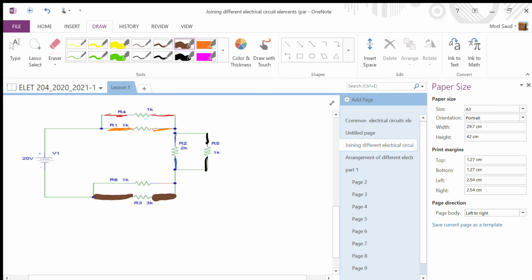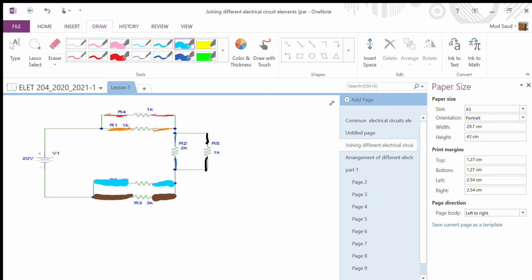I think using a thicker line makes it easier to draw and easier to follow too. And as you see, each resistor has a different terminal color. And this is the reality. Each resistor has two different terminals.